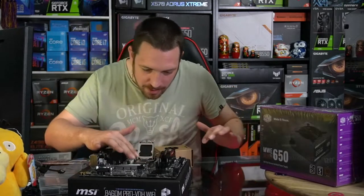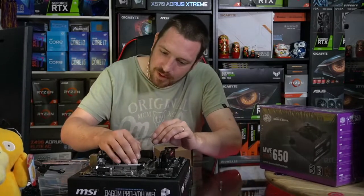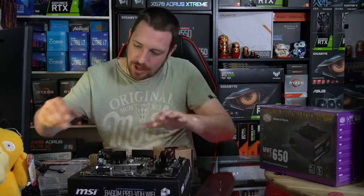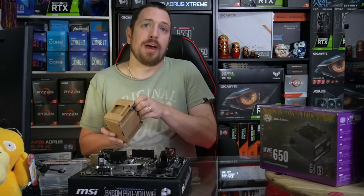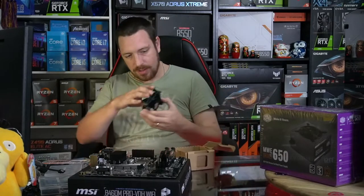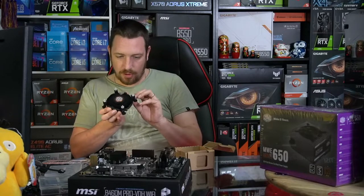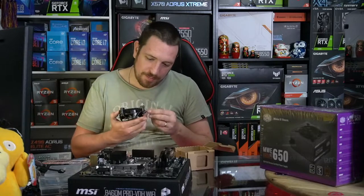There we go. Our CPU just drops in the socket there. This plate will pop off. You do want to keep that, like I've got a big bag full of them, so I don't really need to keep them, but alright, so we'll put this little stock cooler on it. At least it's got the copper center there.